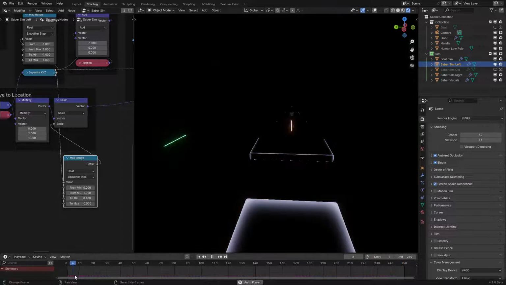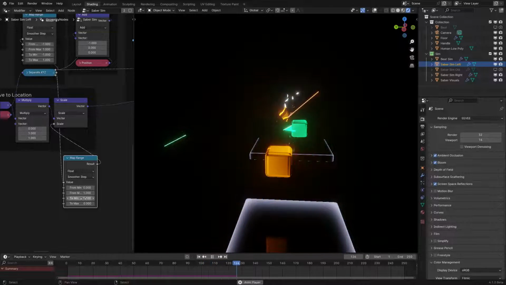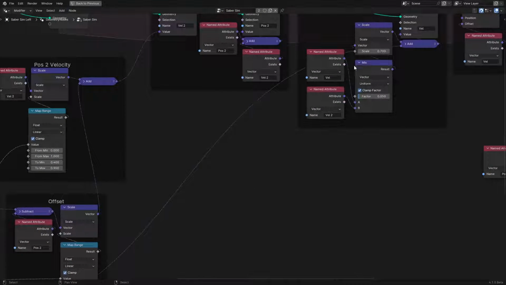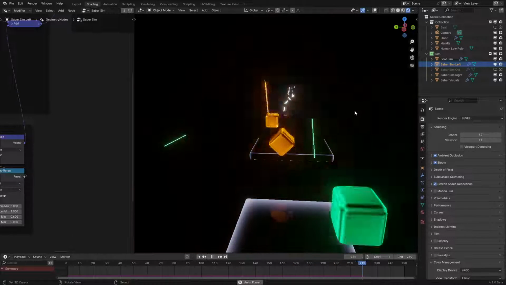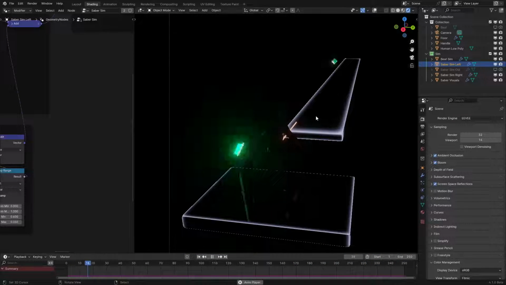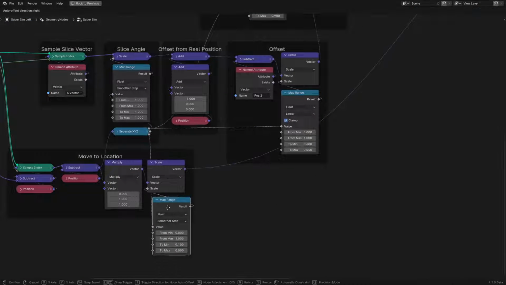Okay, let's smoother step that. Okay. So it should be fine. And I could add some verticality to the blocks. Could work.